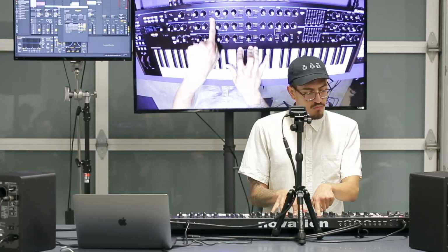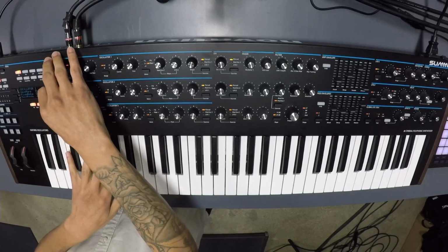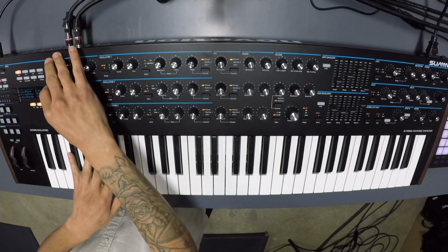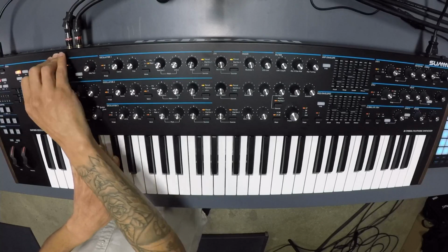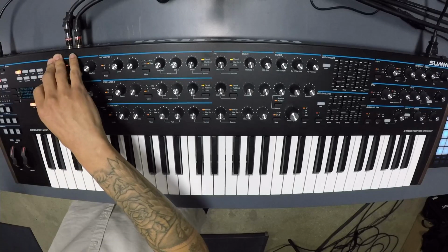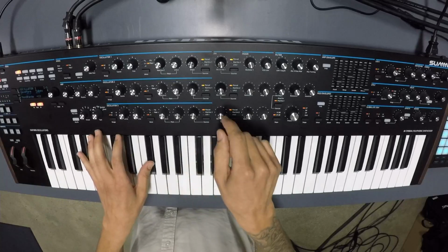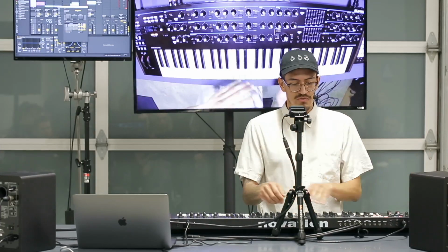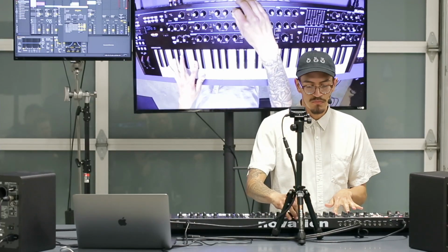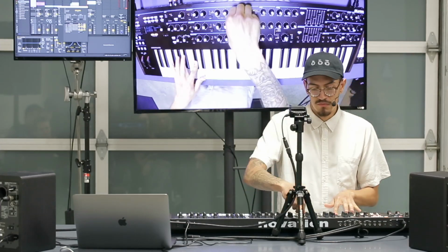So if we go over to this More button, the menu automatically jumps over to our wavetables. And there's a ton. I want to say like 60 now, with more to come. But say we go to Tubi. In each wavetable, there's 5 positions of that wavetable that the shape knob will smoothly interpolate between. So if we start at the bottom, or if we go to one that's really cool, the octaves.